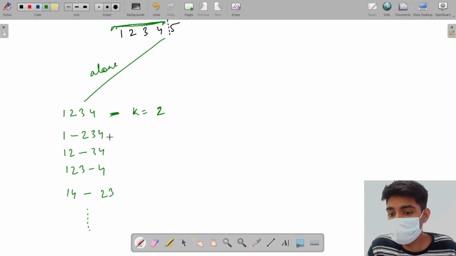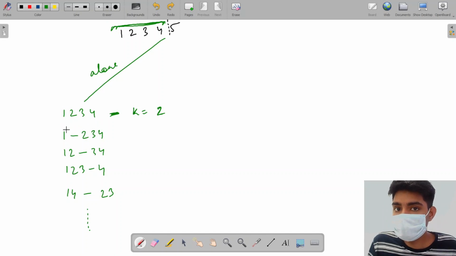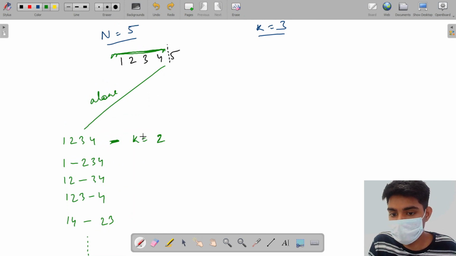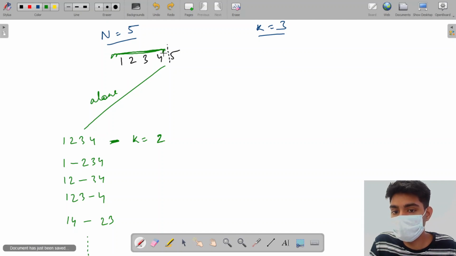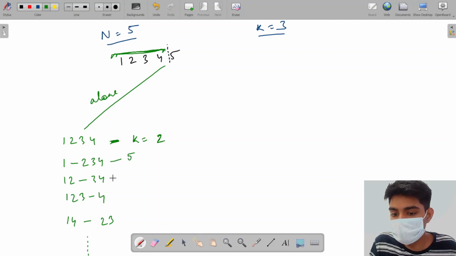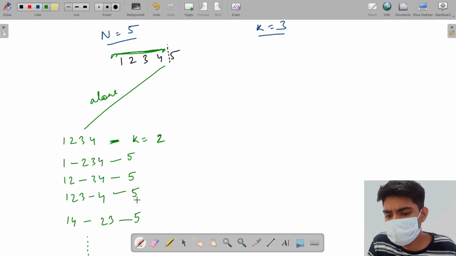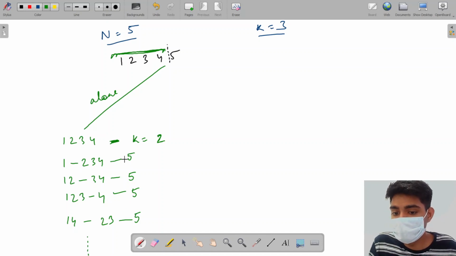And then what I will say is, these are k minus 1. This is for k equals 2, but I have to find for k equal to 3. So what I was doing was asking n minus 1 to divide itself into k minus 1 subsets, so I can attach myself to the end of it to give me a total of k subsets. And why is 5 attaching itself to the end of it? Because I have said that 5 is going alone here.